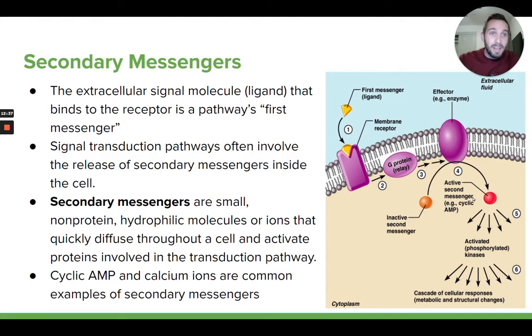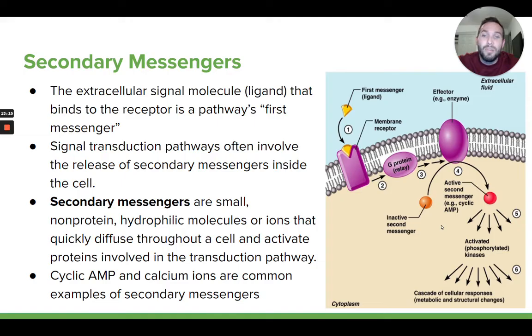So a secondary messenger is a small polar molecule that can quickly and easily diffuse inside the cell, that gets produced on the interior side of the cell and then will diffuse throughout the whole cell and usually bind to other proteins to activate them. That's what secondary messengers do. And so that's the job of a secondary messenger. It's basically to be the signaling molecule now inside the cell. And usually thousands of these get made and then they diffuse quickly throughout the cell to go turn on different proteins, which is what's happening here.